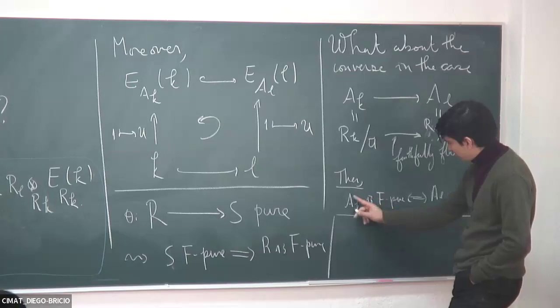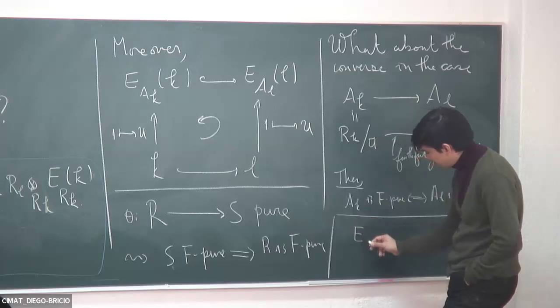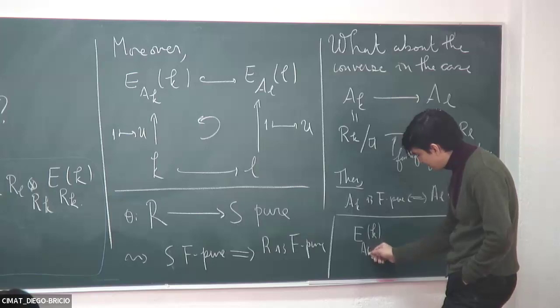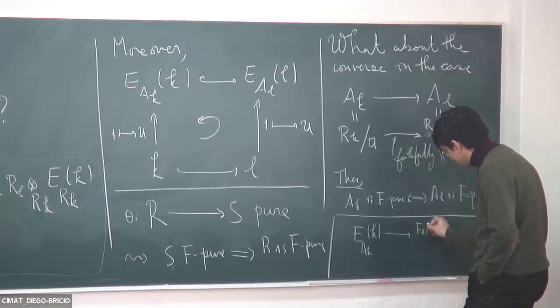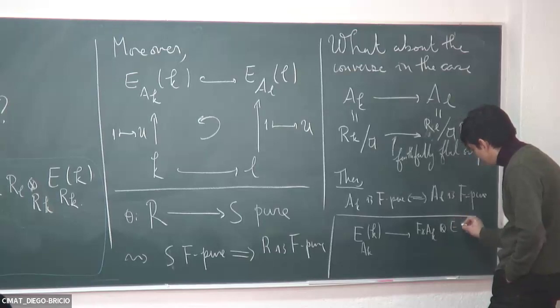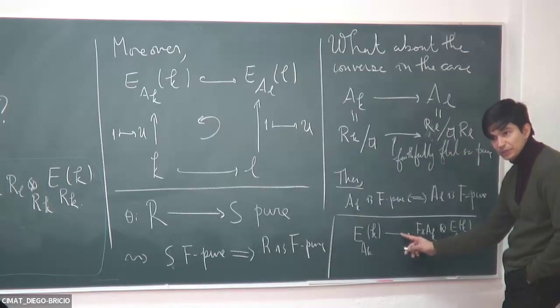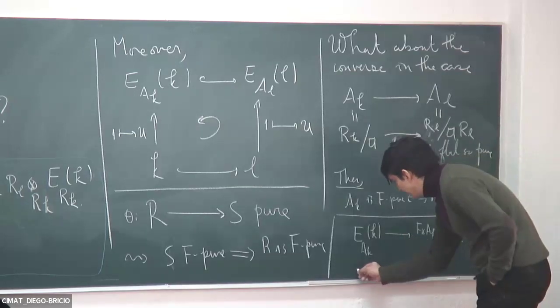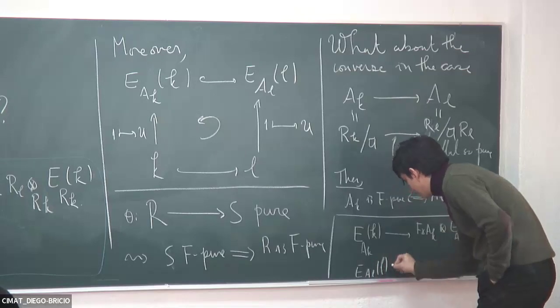Because what is the meaning of impurity? The meaning of impurity is that if you take the injective hull of K over AK, and you do a base change by the Frobenius of AK, you want to prove that this is injective. The notation is awful. That's what impurity means. On the other hand, you write down the exact same thing, but with L instead of K.